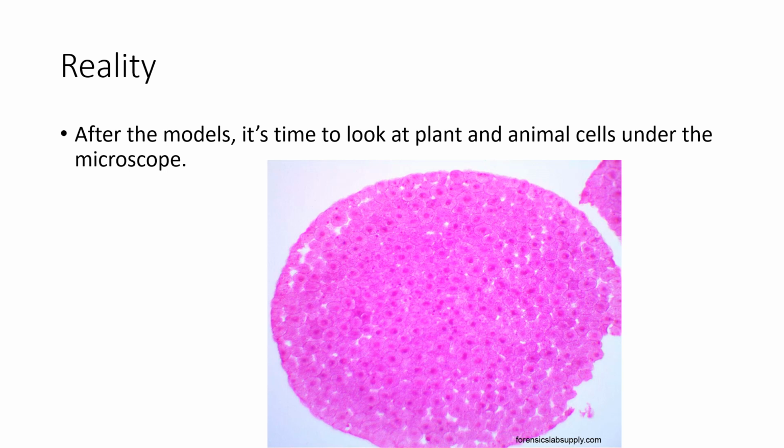So what we normally do during this lab is you put slides under the microscope and you start to look for the various stages of mitosis. One as seen in a whitefish embryo. This is a slice through the whole whitefish embryo, and you can see it's made out of lots of different cells. If we blow that up to a higher power, you start to be able to tell what stage of the cell cycle some of those cells are in.